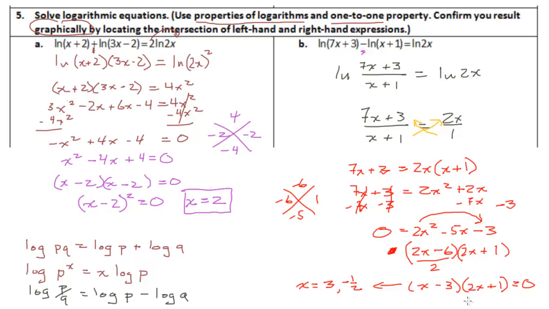Why is that? Well, this x equals negative 1/2 right here will cause a problem when we plug in negative 1/2. So 2 times negative 1/2 is equal to negative 1, and that means we would be taking the natural log of a negative number. We can't do that. That's an extraneous solution. So this is extraneous. Interesting.